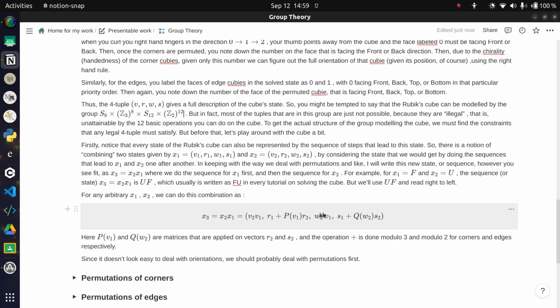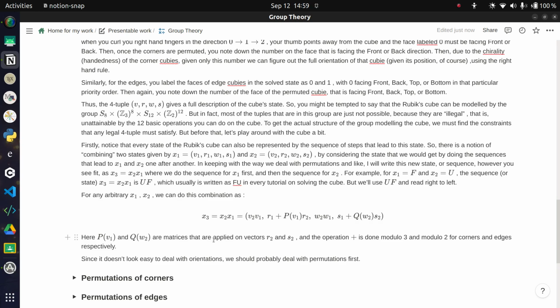We only deal with the first and third, and once we are done with that, we just change the orientations without worrying about V1, V2 and W1, W2 at all. And so this is not very useful, in fact, just a heads up. So don't spend time on this stuff.